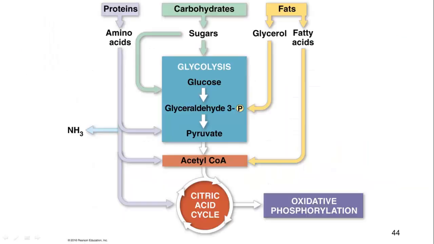All right, finally, when you look at the whole picture here, fats can be used as intermediates of glycolysis and or converted into acetyl-CoA. Amino acids can fit in a bunch of different spots depending on the amino acid and its structure. And then carbohydrates, of course, are converted into sugars and go through the whole process that we talked about before, including glycolysis. And that is how cells make energy.